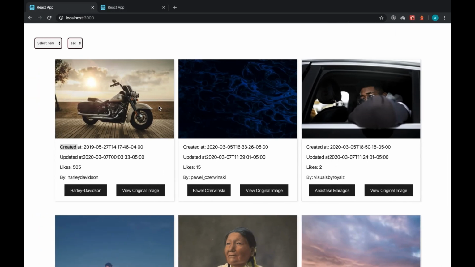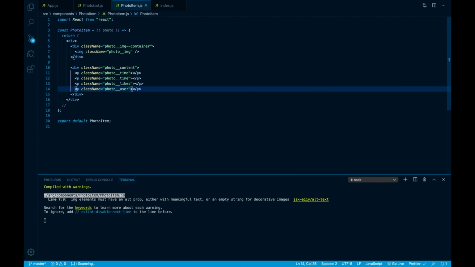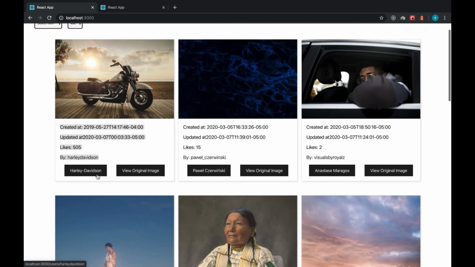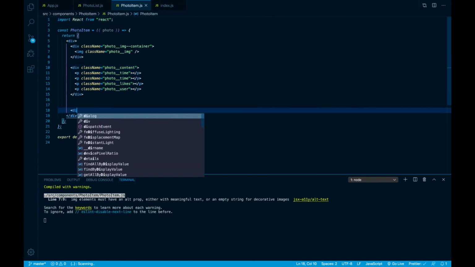So once again, let's discuss that. We have a div that will be responsible for the image right here. We have a div right here which holds these four pieces of information, and the last thing that we want to do is a div for these two buttons, for these two A's, I should say. So I'm gonna add a div. I'm gonna assign a class immediately.